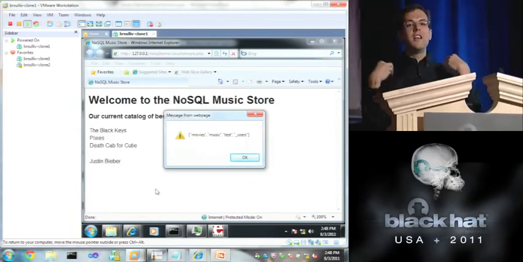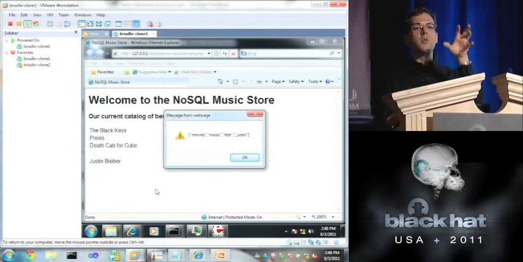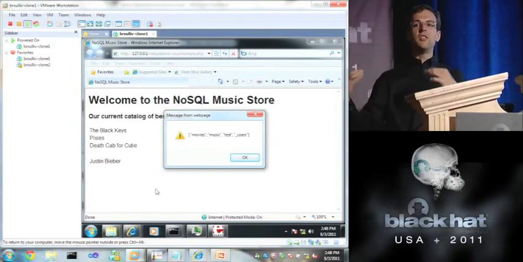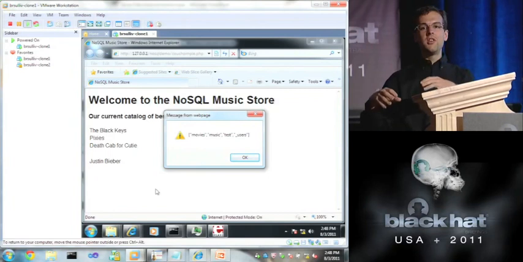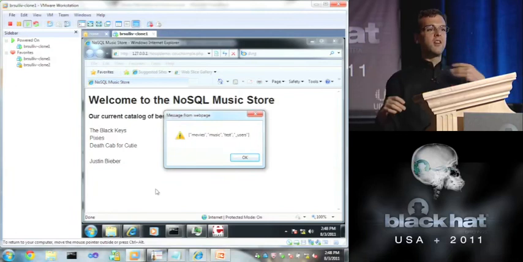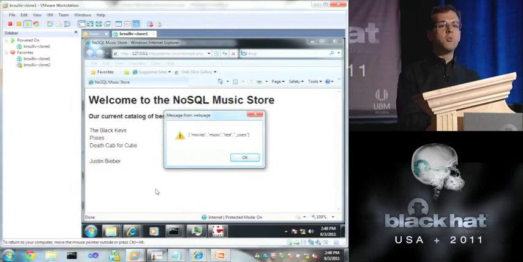If I can lure you, someone inside the firewall, someone maybe on the exact same machine, to insert an object into your database and execute that as script, well, now the same origin policy is out of play because I'm on that machine.